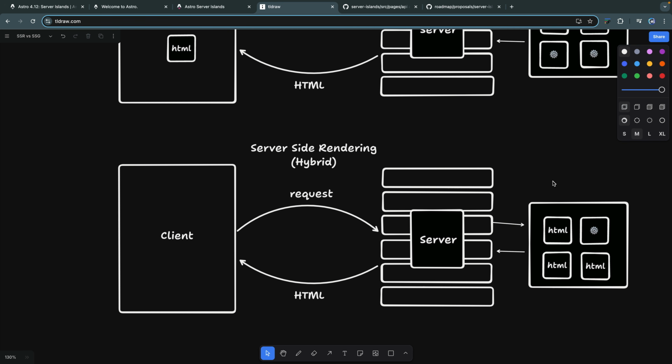In this case, what we've got is a bunch of HTML files, and if you happen to hit a route that you say, hey, I want this to be server-side rendered, the entire page, importantly, once again, is rendered and then sent back to you as HTML. Same thing we saw up top here.